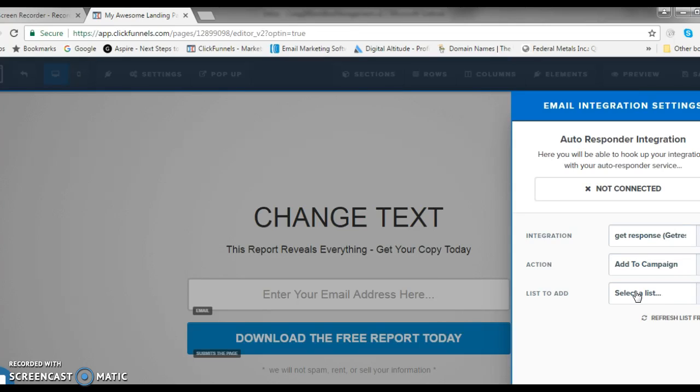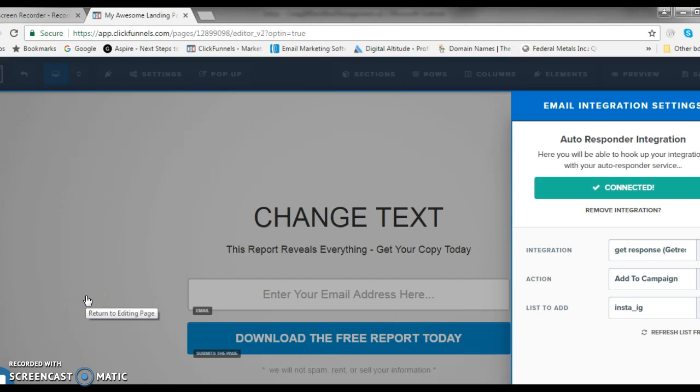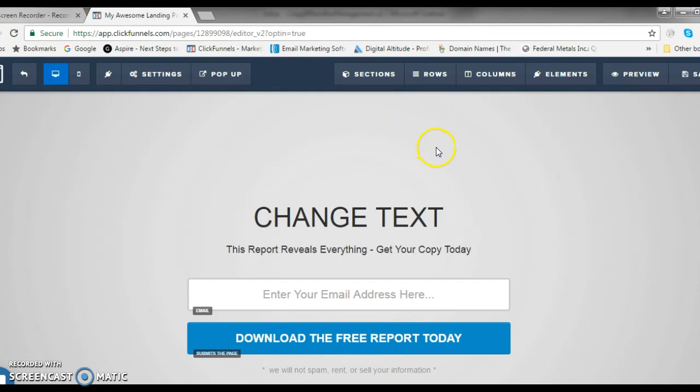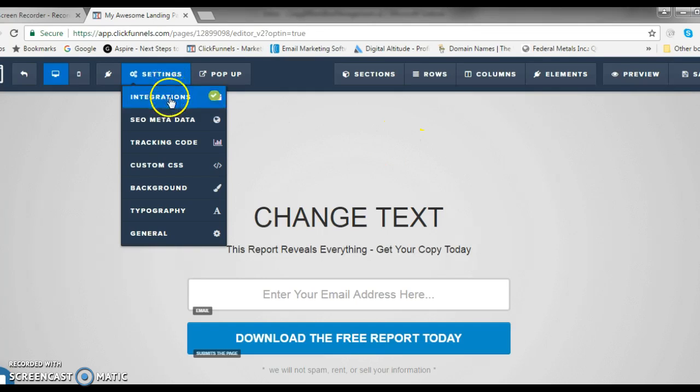I'm going to pause the video just for a moment and select that list in order to keep the security of these lists private. So just one moment. Okay, so as you can see now on the right, there is a list to add to item there. Okay, now all you do is click anywhere on your screen and it is now connected. You can verify that by seeing the check mark under the settings.